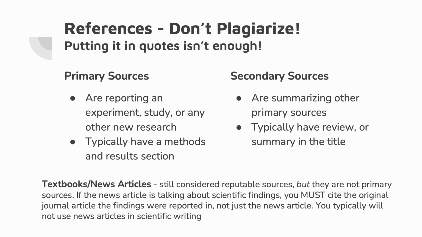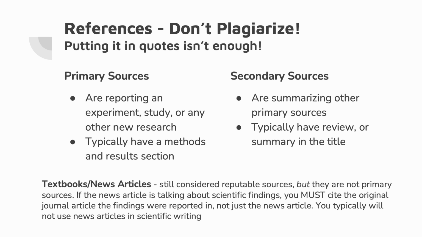The key information here to figuring out if they're a primary source is that they typically will have a methods and a results section, because they have to tell you how they got the new data and then tell you what that new information is in the results. So these are your clues that it's probably a primary source. Secondary sources are always summarizing other primary sources. So they may give you new information that you don't know, but they're summarizing somebody else's new information. They're maybe bringing it all together in one summary document.